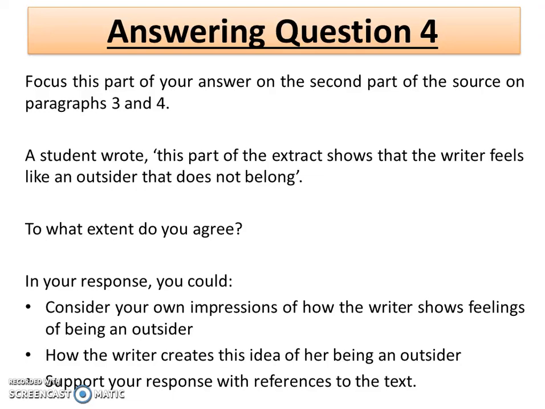Once you know that, look at the question again. A student wrote, this part of the extract shows that the writer feels like an outsider that does not belong. To what extent do you agree? In your response you could consider your own impressions of how the writer shows feelings of being an outsider, how the writer creates this idea of her being an outsider. Support your response with references to the text. Those bullet points, they say you could, but really they're almost like a plan of what you're supposed to do, because what they want you to do is evaluate. They want you to test a hypothesis.